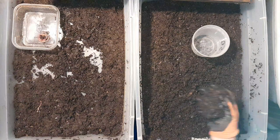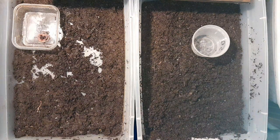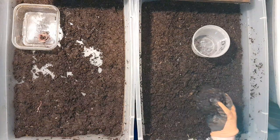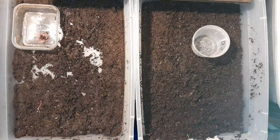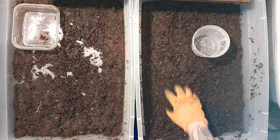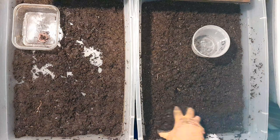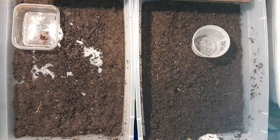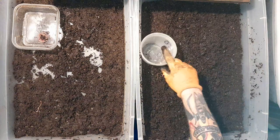So, that's about all I'm hunting. I try to get them before they become adults and start dumping more cocoons into my finished castings. And that's it, you see. But yeah, this is the real high-tech redneck way to do it right here.